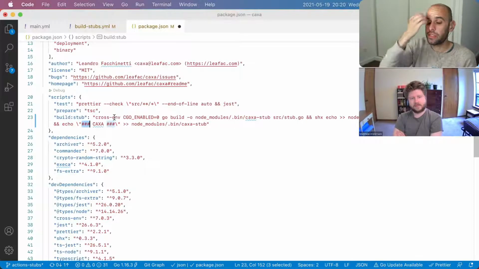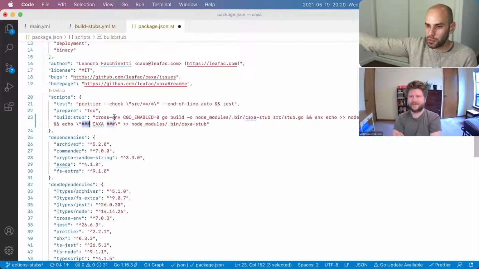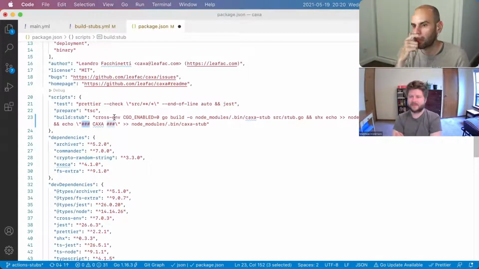The reason why I had this is because I wanted people to be able to open the binary on a hex editor or really on Visual Studio Code. That's usually how I do it. I just say to Visual Studio Code, whatever, this is a text file, show me. And then it will show a bunch of crap, but at the end, it will show the separator. And I wanted people to be able to look at the binary that way to understand how it works.